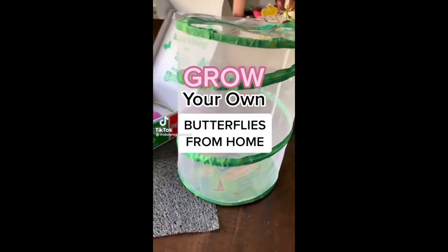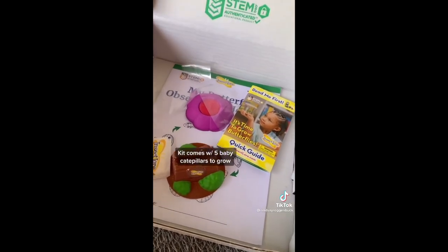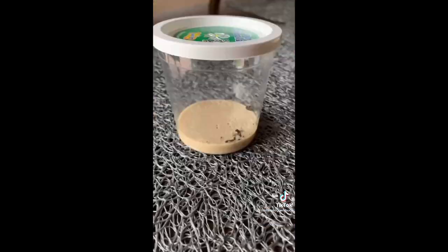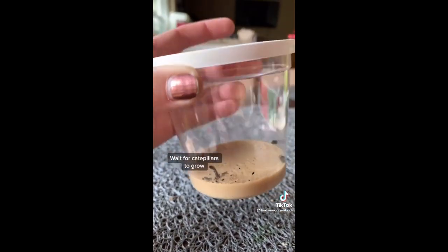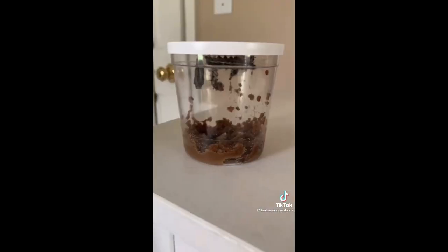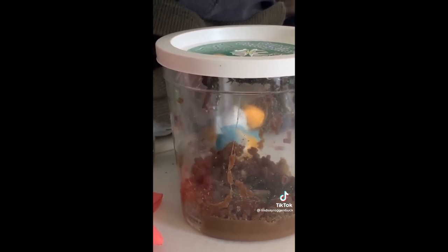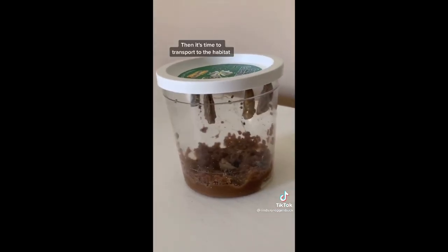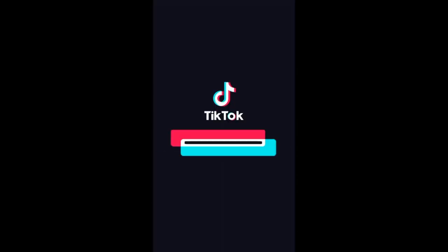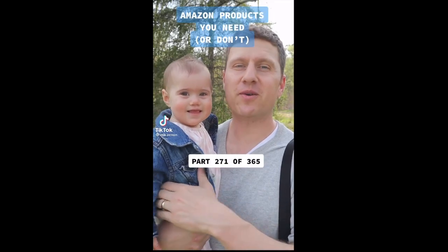If you're looking for the coolest activity to do with your kids this summer, you have to check this out. This is an actual butterfly growing kit that comes with a pop-up habitat, five baby caterpillars, and everything they need to grow. First we waited for the caterpillars to grow in size, then they started eating the food at the bottom and growing. Finally our first caterpillar built its chrysalis — I actually caught this one in the middle of making it, it was so cool to watch. Then one by one they each made their chrysalis and it was time to transport them into the habitat. Check back for part two to see how they progressed.